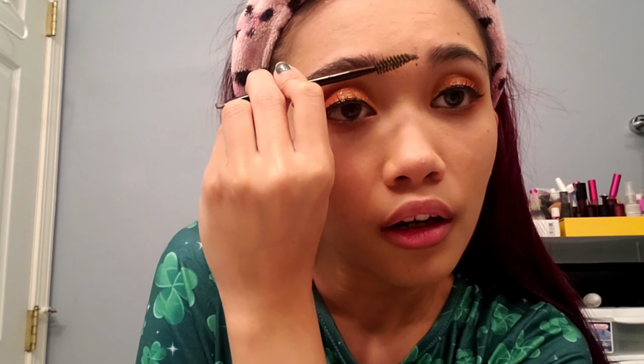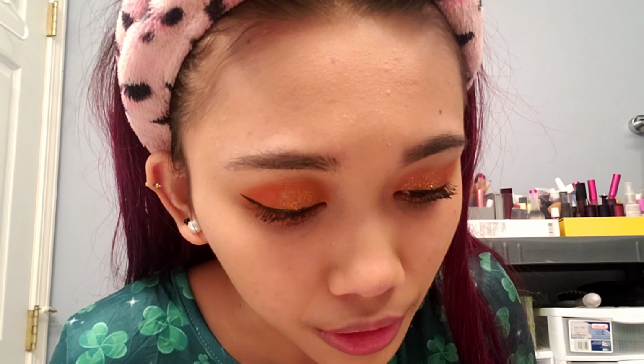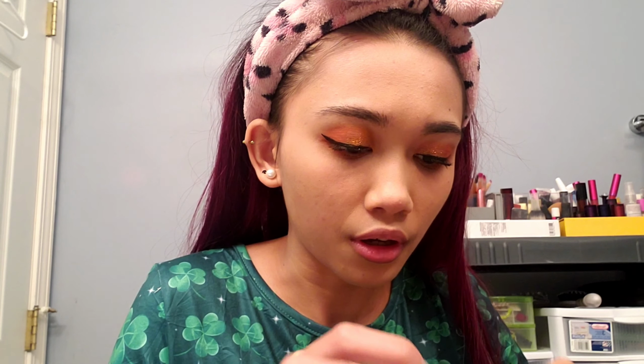While letting it dry, we will just brush. The brush is so dirty. Just brush there. Brush your eyebrows. Brush. There we go. And then I guess this is dry enough, so we will start putting the mascara. We're able to put our mascara.